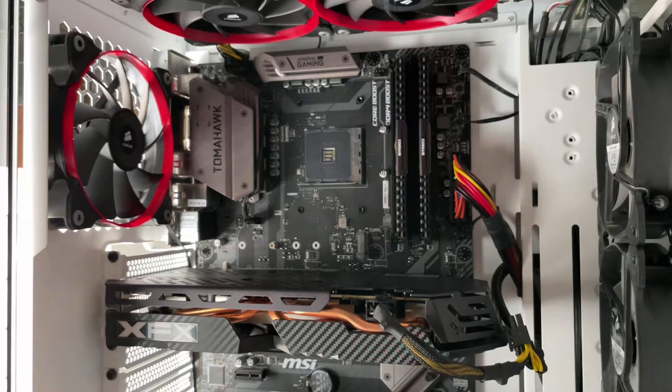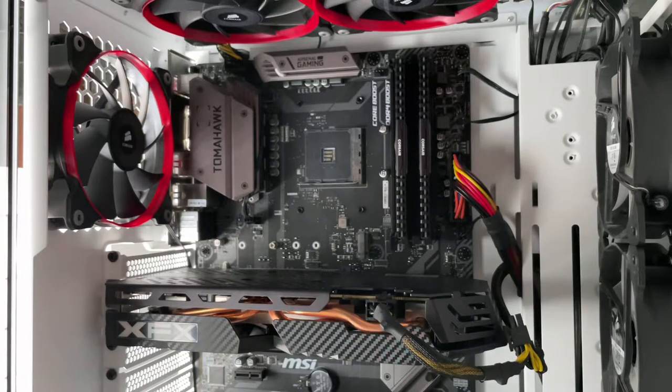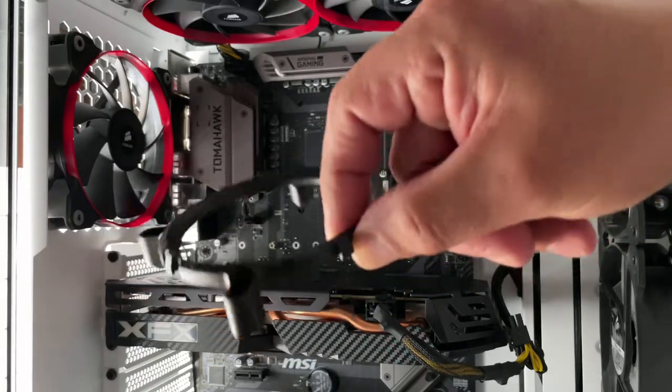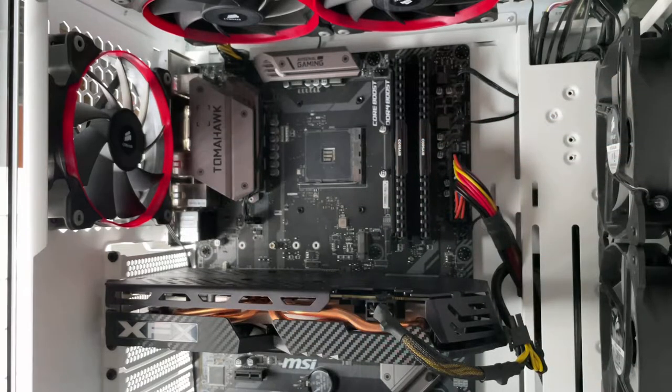If any of y'all out there have already replaced this particular model fan and heatsink, and were able to install the mounting bracket on your AM4 mainboard, let me know, because it's very odd that they indicate this is for an AM4 and it's not working on my system board. Just to confirm that, guys, let me show you something real quick.